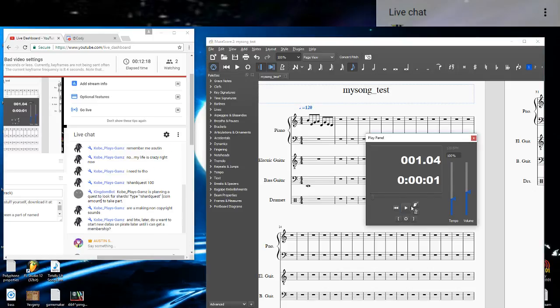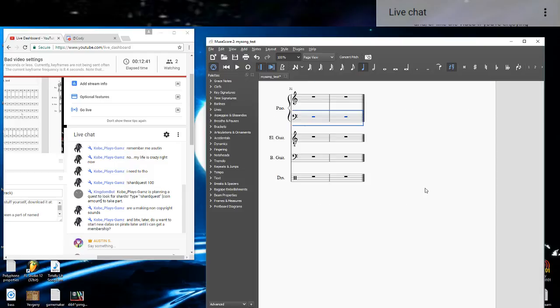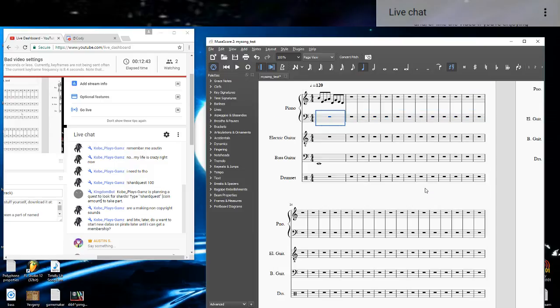Anyway, so you can adjust the volume and tempo, and you can add a metronome, and you can have your song repeat. But one of the useful things you can do is, if you select a measure, then you hold down Control and Shift, and then the right arrow key, you can select a whole bunch of measures at once, which is really useful for selecting a lot of a song.